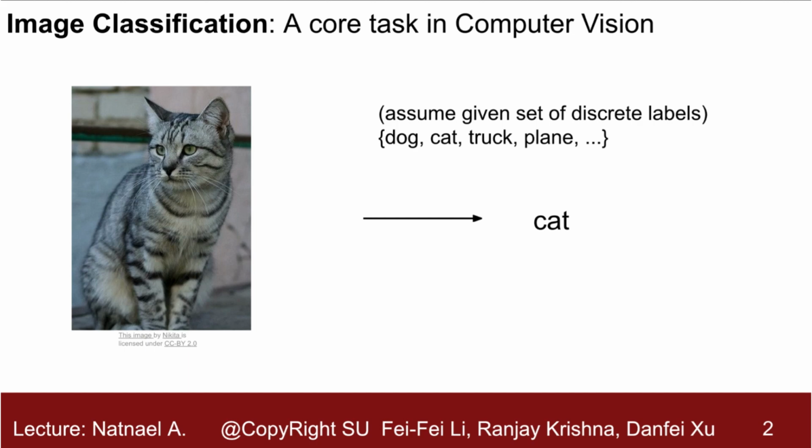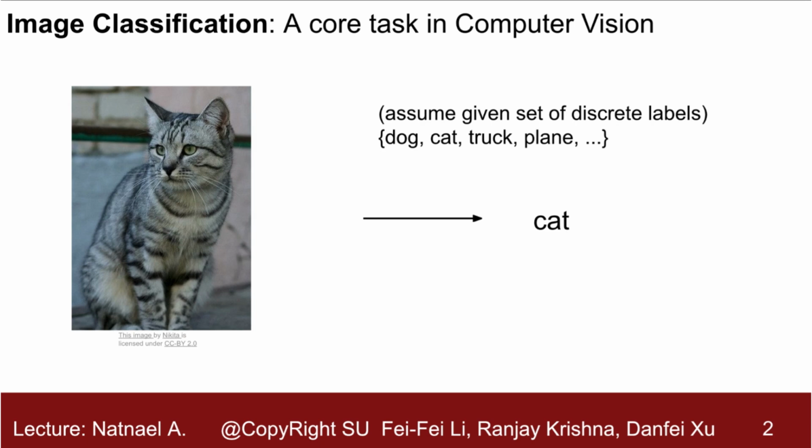Okay, so image classification is a core task in computer vision. Assume we have a real-world entity, it could be a dog, a cat, or something else, and you will be asked to classify, label, or categorize the features, the characteristics, which could be visual or other types of features, into a predefined set of classes or categories. So image classification is basically all about classifying a real-world entity, or a combination of them, into a known set of categories.